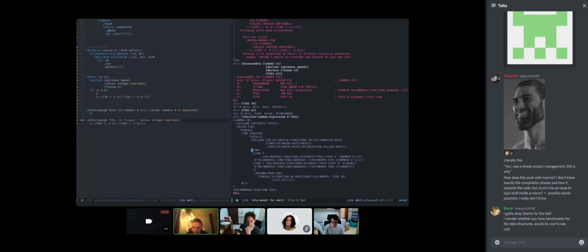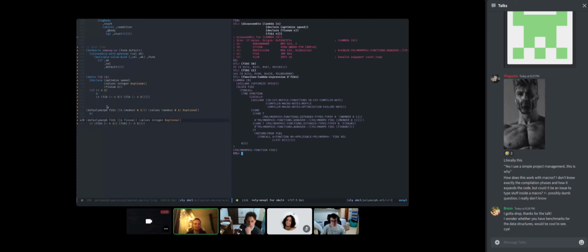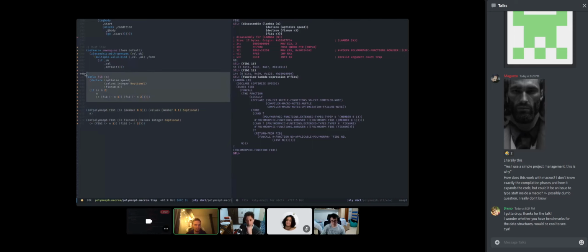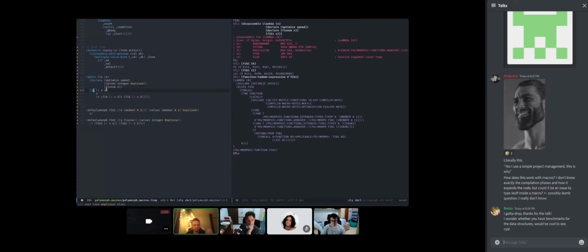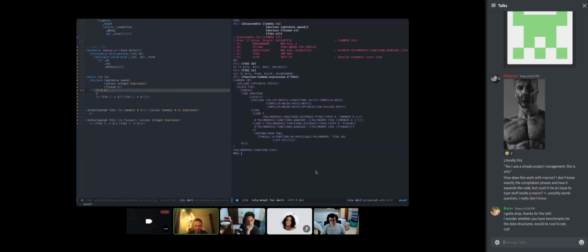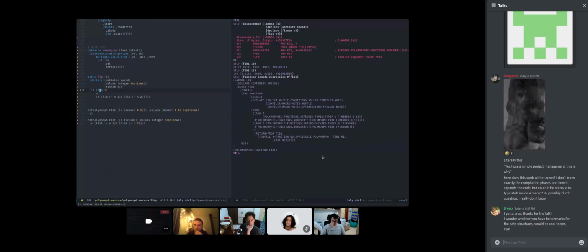So what it expands into is this. And you can see how this member 0 1 goes before the check for the fixnum. So if you squint hard enough, this is essentially equivalent to this, because SBCL can transform this check here into this check here. It's the same thing. For it to check for member 0 1, it would check if it's just less than 2, because it can do it.